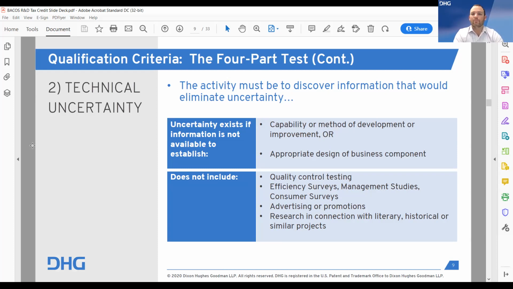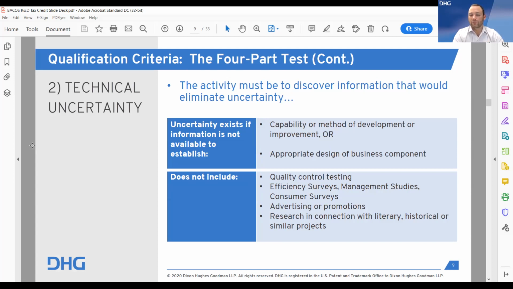Maybe you look at the method of development. So kind of that how question. How do we develop this? What software development methodology do we use? What form of manufacturing can we use? What type of engineering principles must we rely on to help develop this, and consider all of the functional considerations that will go into developing this?